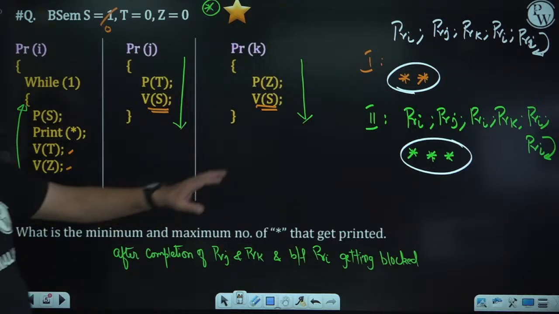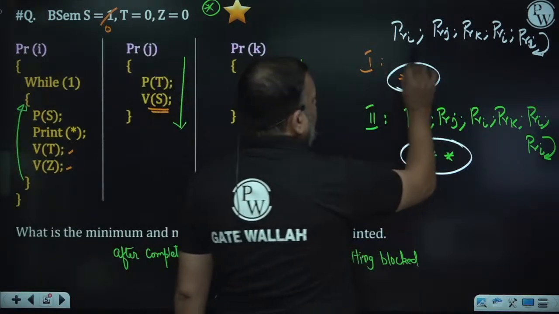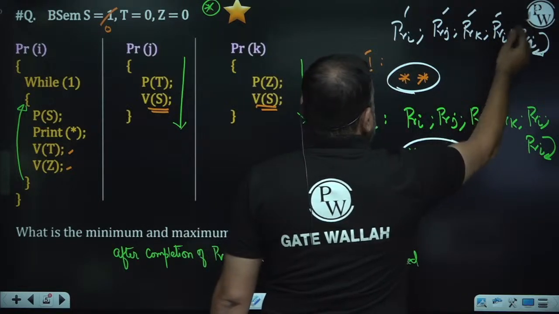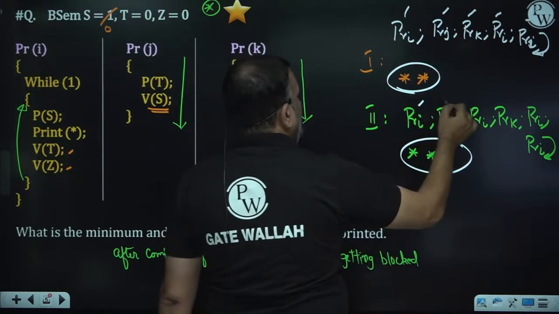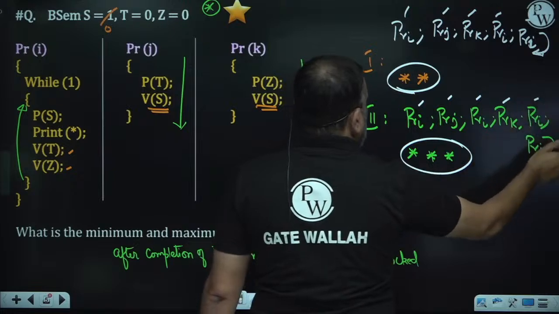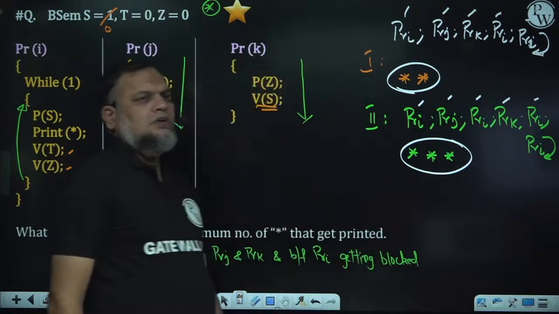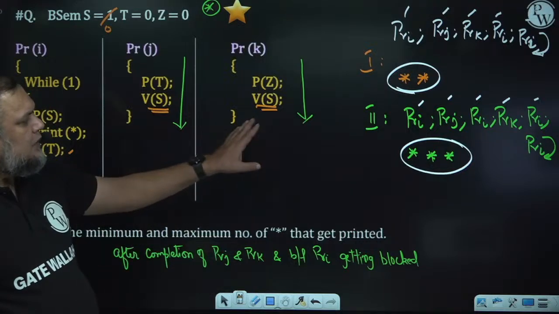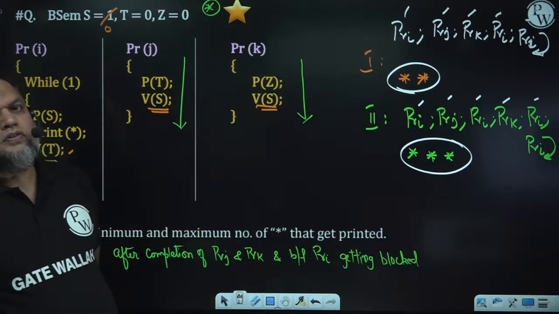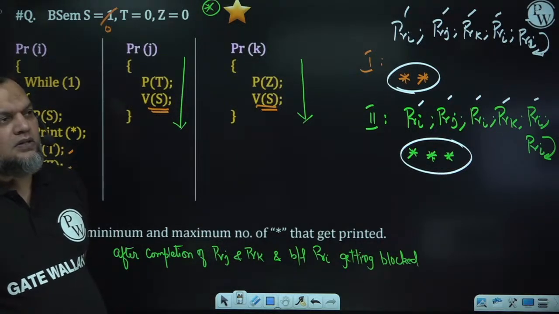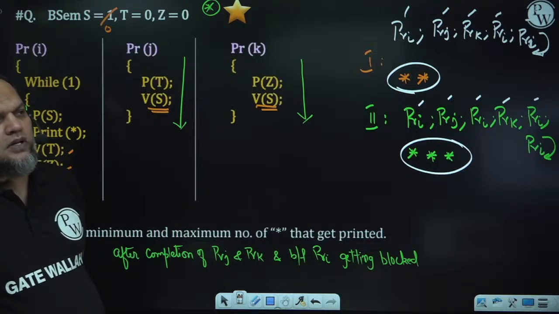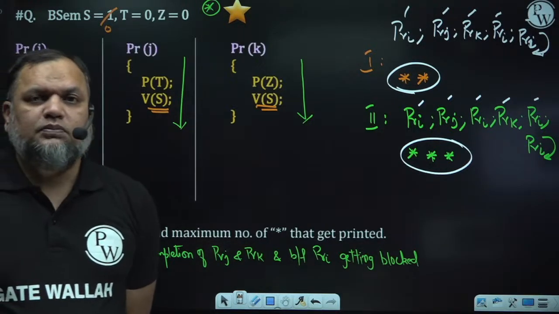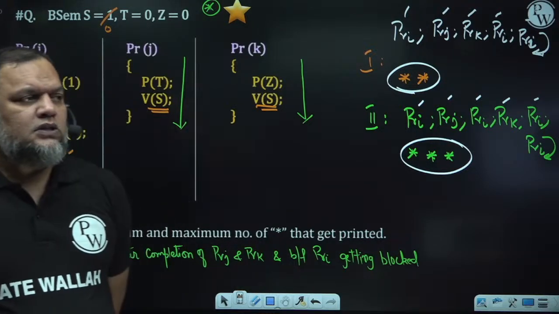So if I execute the processes, ये order आपको बनाना जरूरी है. So I, then J, then K, then I, then again I 2 times. If I execute I, J, then I, then K, then I, again I get blocked 3 times. So before process J and K get terminated, the minimum number of stars is 2, the maximum number of stars is 3. So that is the approach of solving this problem. ठीक है? That is the way we can solve.